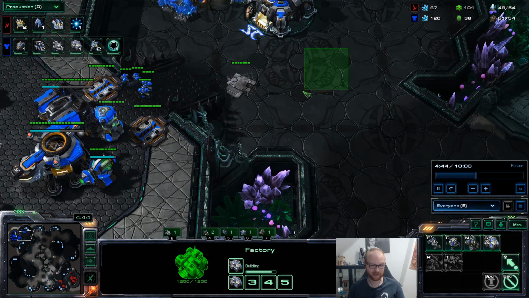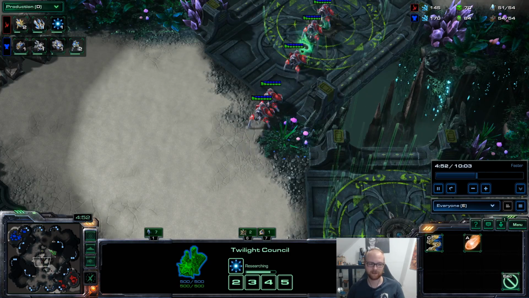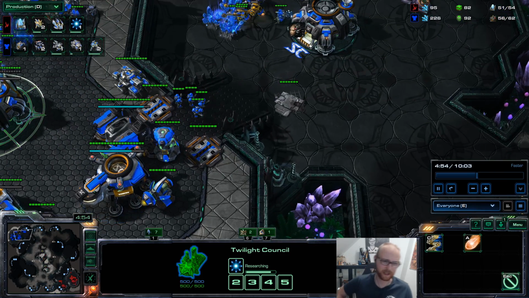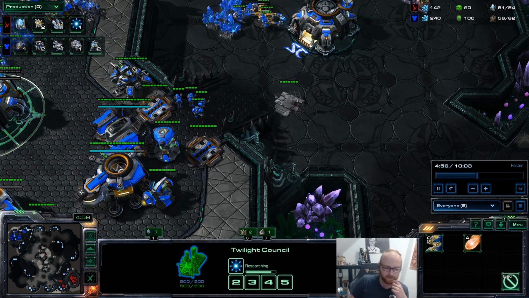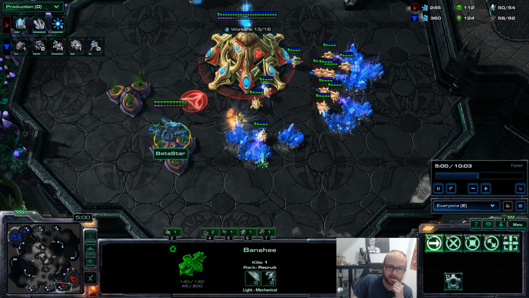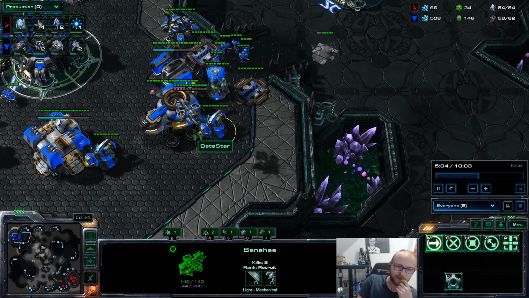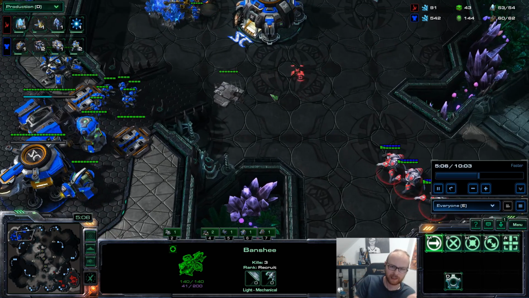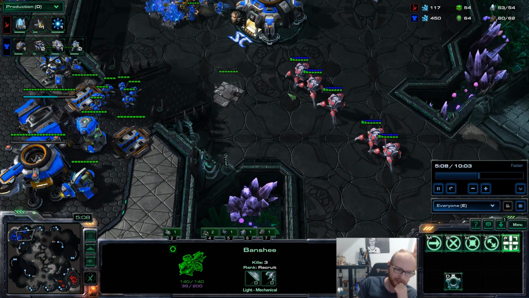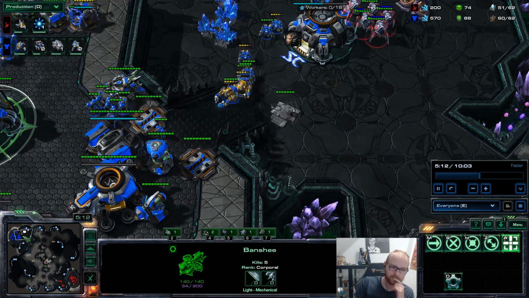I'm definitely missing a bunker here, though. I'm not sure why there's not a bunker here. Like, you know you're playing against Blink. But, you know, Twilight's right here. So, I'm not sure how you're expecting to defend this without a bunker. Banshee goes in. Gonna get a lot of kills. Like, you're playing fantastic up until this point. Just, like, the bunker's really missing. Why can't he just walk in here? That's a pretty big oversight, I think.